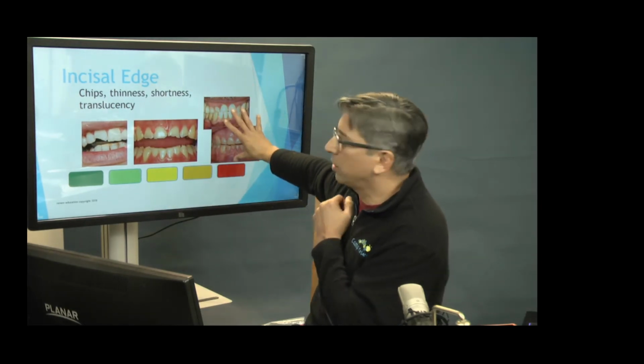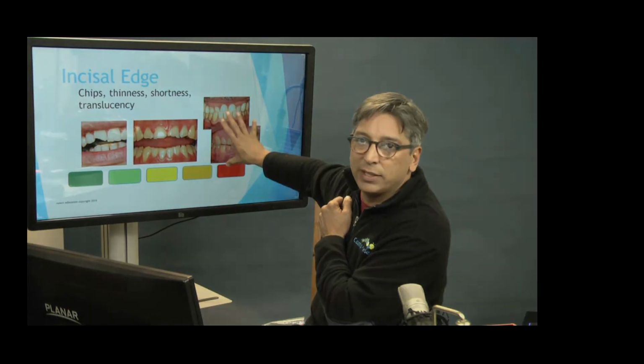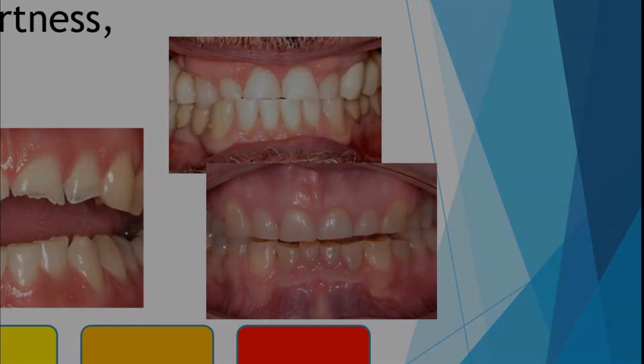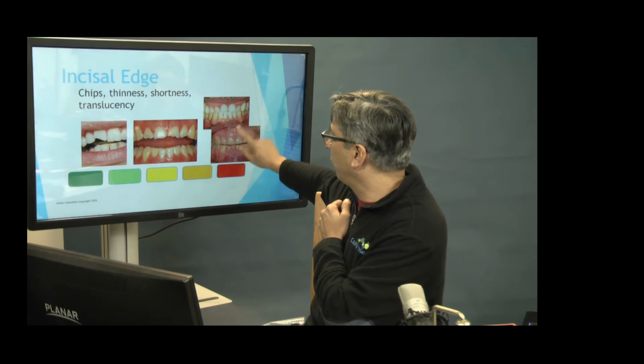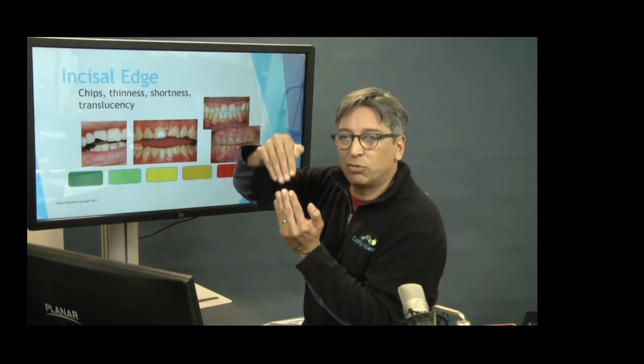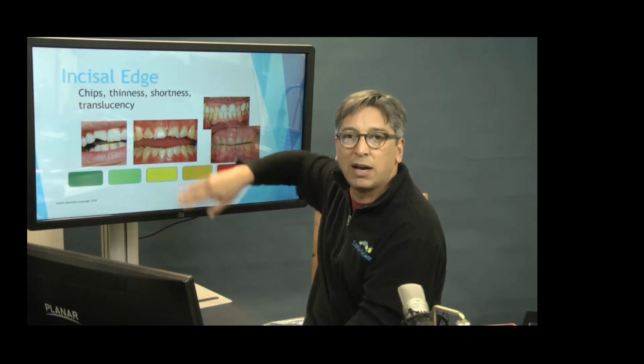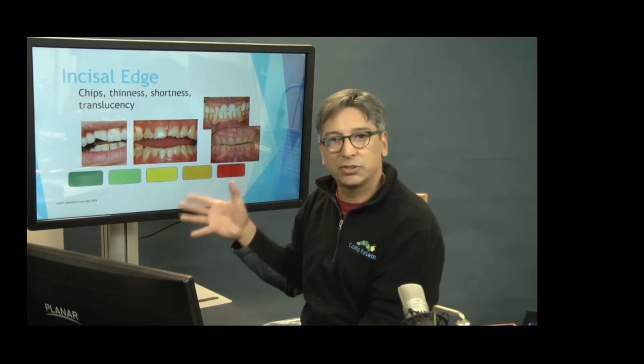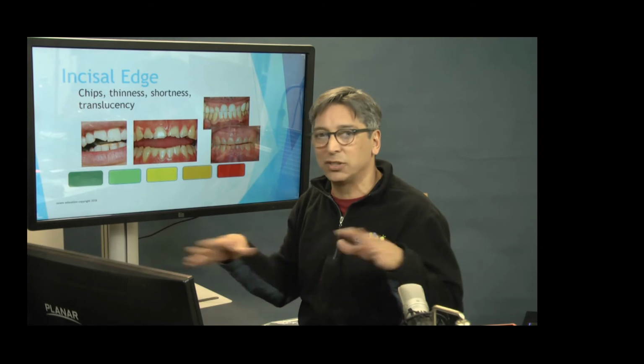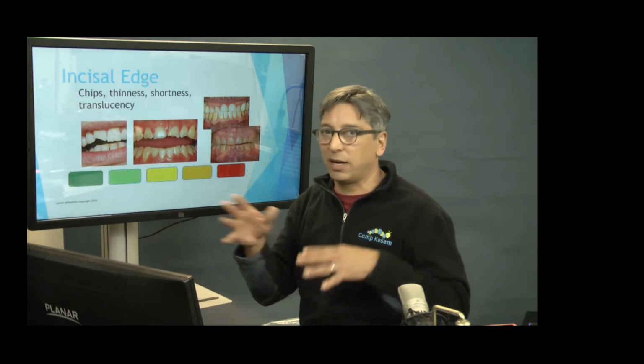Now, here's a collapsed bite situation. The reason why these are red is because it's a trap. You don't want to be starting to restore things that people grind directly on their front teeth. You cannot put a restoration across these without the patient breaking the restoration right off, clean off. It's just not going to last. It'll look pretty. You get all these kind of ideas.